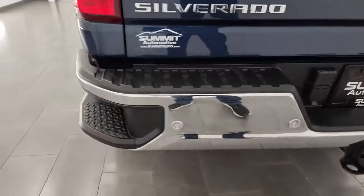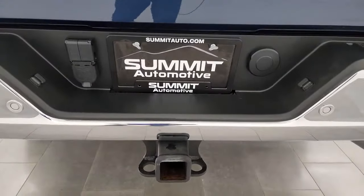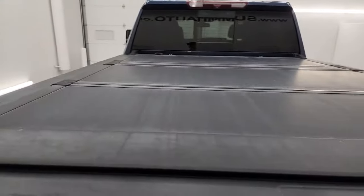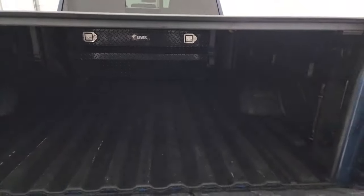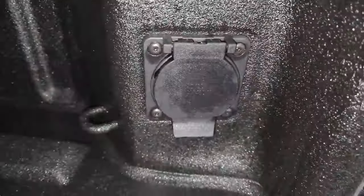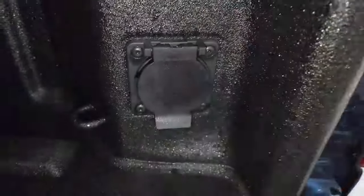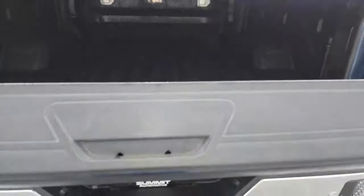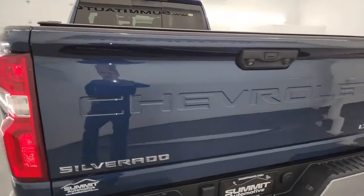Didn't see any dents or dings on that box coming around to the back. Rear bumper is absolutely perfect. It does have the backup parking sensors, the full towing package, which includes a receiver hitch and 7-pin wiring. You also have hookups for auxiliary cameras for your trailer. It does have the power drop-down tailgate, as well as a fold-up tonneau cover. It comes with a very nice spray-in bed liner and a UWS toolbox in there, which is in really nice shape. It does have LED bed lights and a 120-volt, 400-watt plug-in right there in the bed. The spray-in bed liner is in really nice shape and goes onto the tailgate as well. This is also a power-raised tailgate and it shuts nice and solidly.